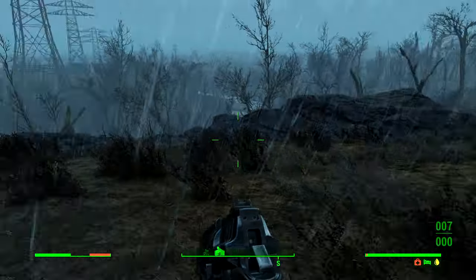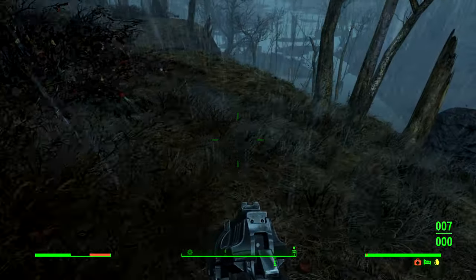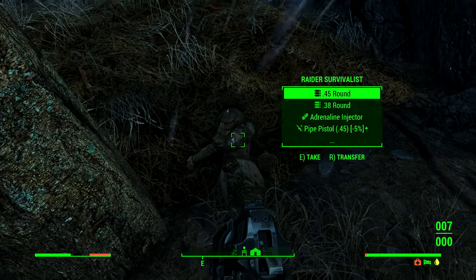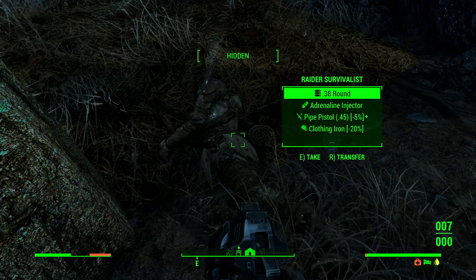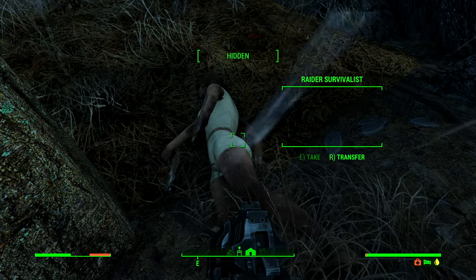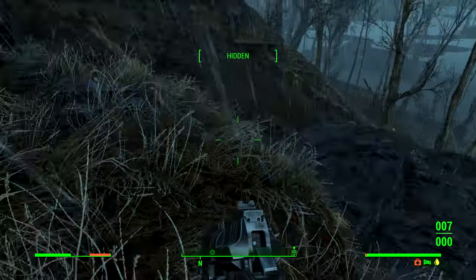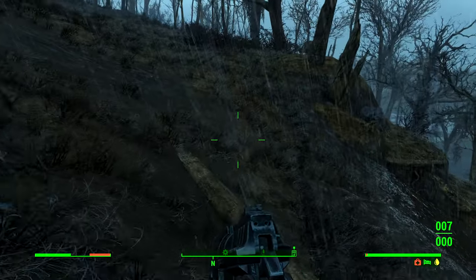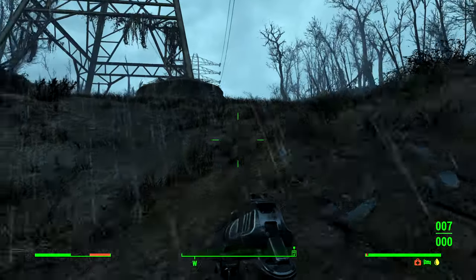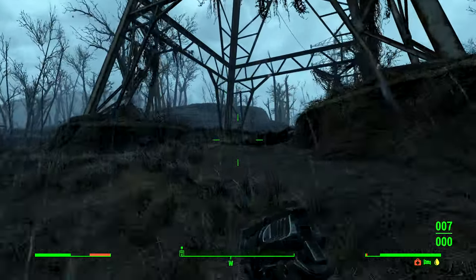Where are you? There you are. Survivalist, alright, we got a 45 round, a 38 round. Some drugs and other things. Okay. Well. And then let's go check out that little camp back here as well.